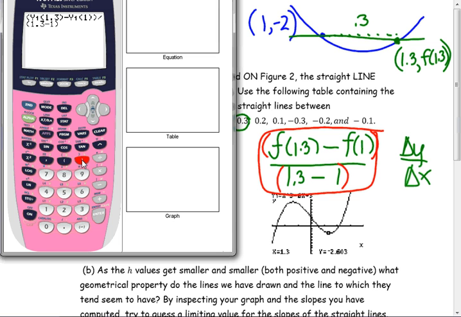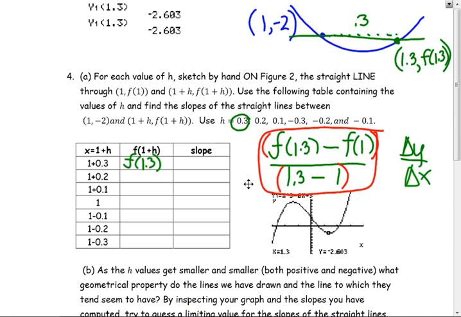What should we get? We should get something pretty close to negative 3. No, sorry, I'm thinking in the wrong place. Negative 0.01. Yeah, that's right. The shortcut is alpha trace. Yeah, not everybody has that. Notice I'm not in pretty print mode. Okay, so we have the first value for our chart, negative 2.01.